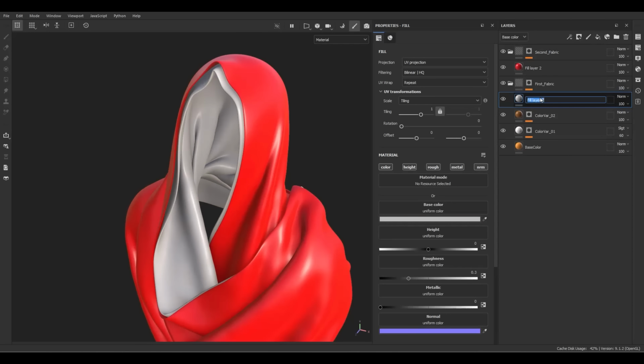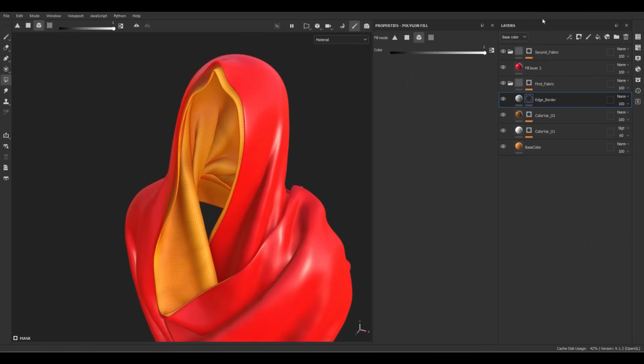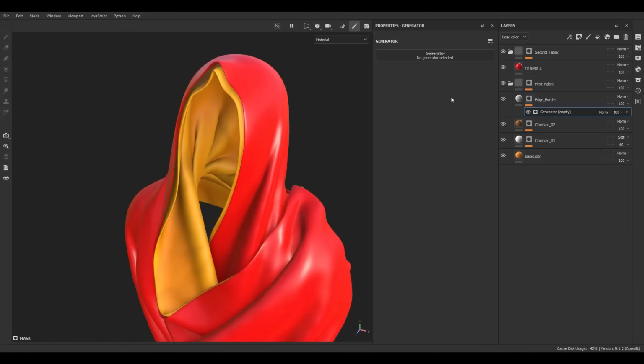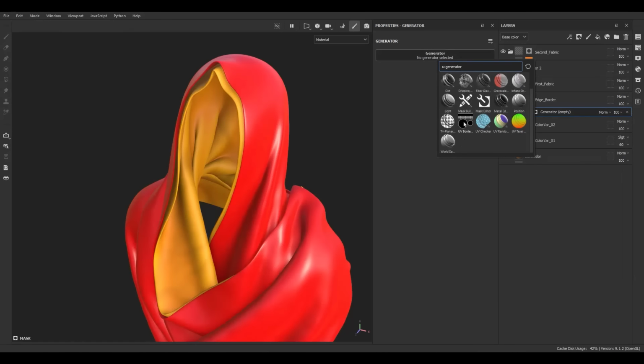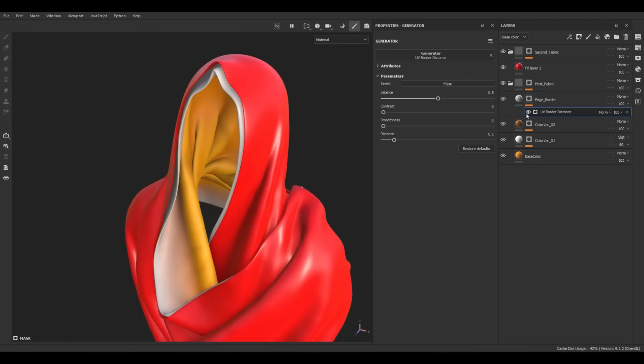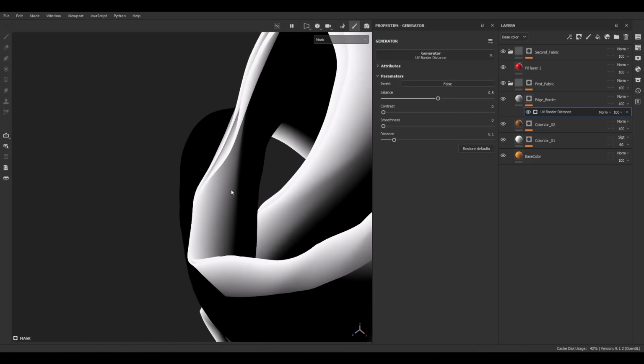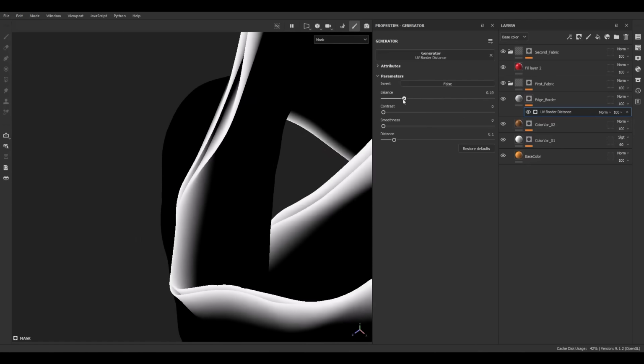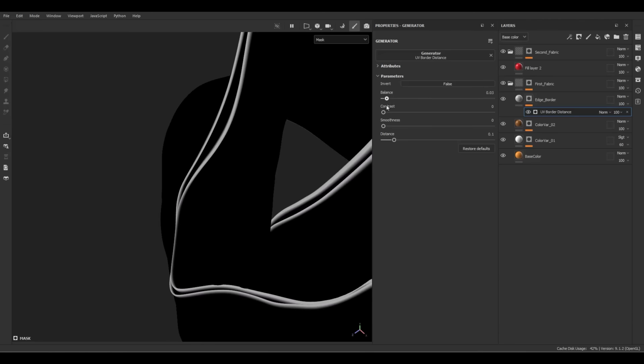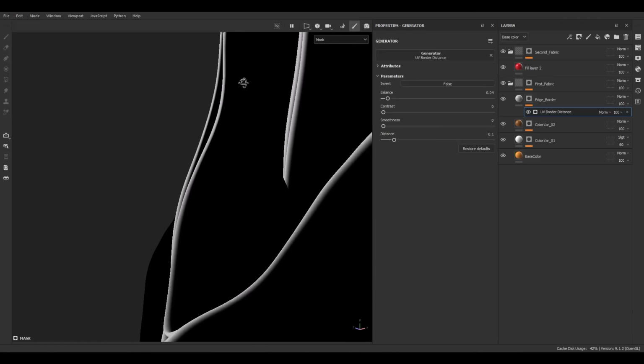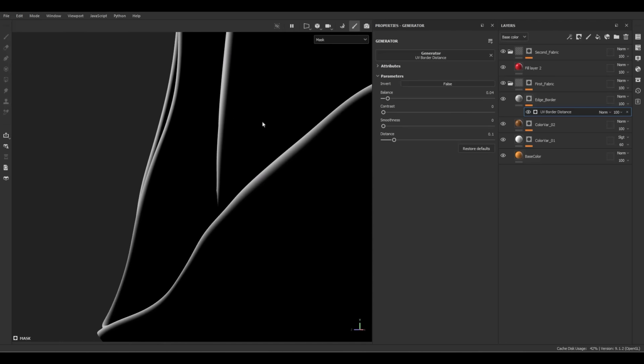And the next one is edge border. So in here, I just go to the black mask and use UV seam or UV border distance, and let's decrease the balance. Okay, like this.